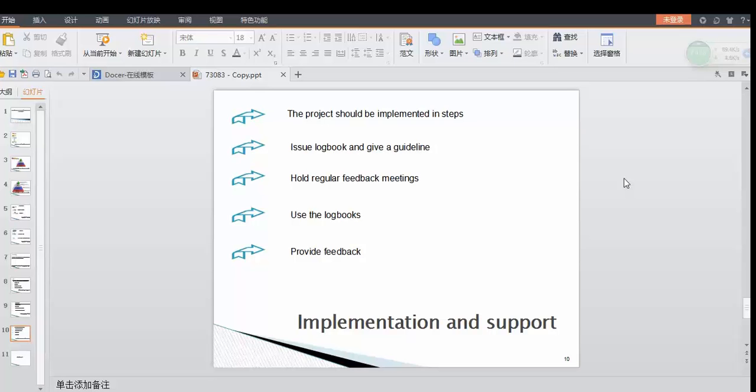It's necessary to use the logbook to collect enhancement requests. Finally, is to provide feedback to these enhancement requests and make changes only if the data get corrupted. Thank you for listening.